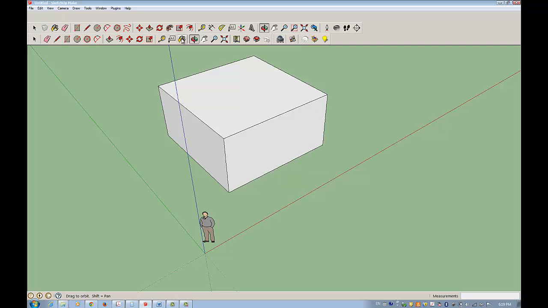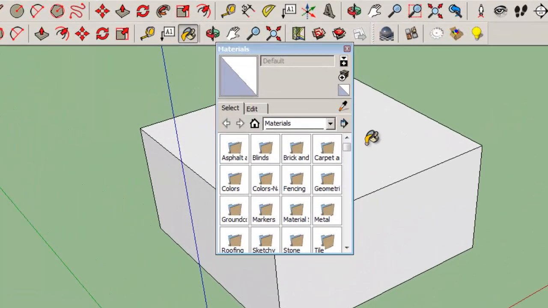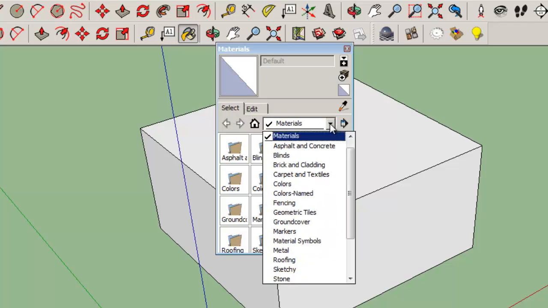Now you will see an icon at the top of your screen. It looks exactly like what it promises to be, and that is our paint bucket. So we're going to click on that, and that will bring us to a window. Now, just as the previous video has showed us, we do have two tabs here. I'm going to get everyone to go to where it says Materials. For the Mac users, you'll be clicking on what looks like a red brick to access that.